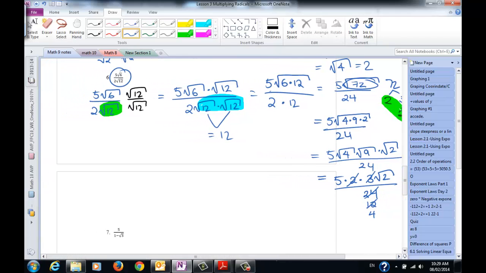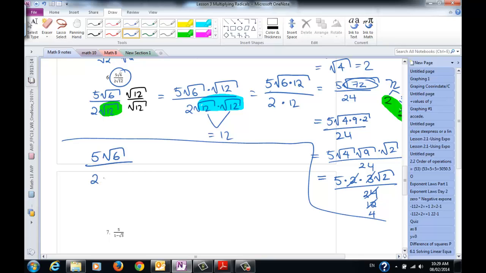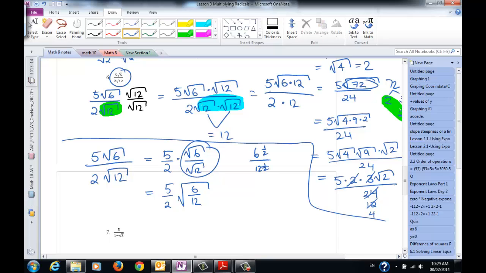There is one other method that you could use here, and it is, again, we're always using exponent laws here. So 5 root 6 over 2 root 12. I could write this as 5 over 2 multiplied by root 6 over root 12. The reason why this is nice is because these are both square roots. So I can use my exponent power rule and say this is the same thing as this. Now remember, it's just 6 to the half over 12 to the half. And you saw in the power rules I could rewrite this as 6 over 12 to the half. And why this is super nice is because the 6 and the 12 simplify. We get a 1 here, and I get a 2 on the bottom.